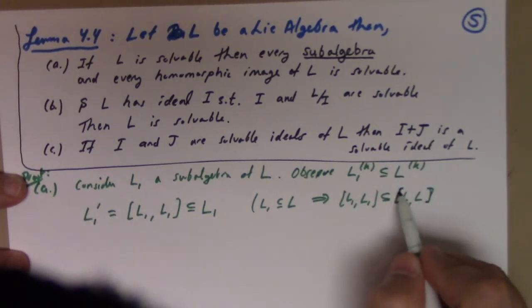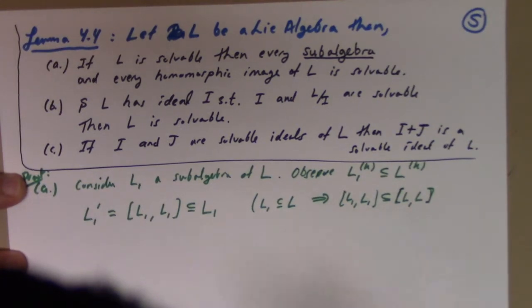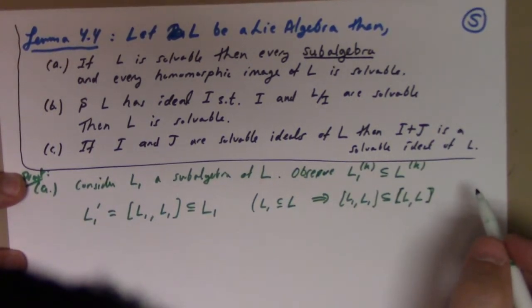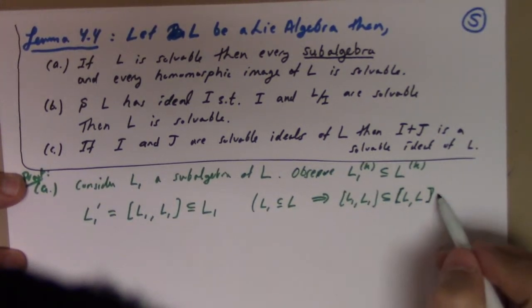We have used this in the last proof. That subset extends to brackets. Like a subset of a set means that the derived is a subset of the derived of the set. There's probably something there to prove. I'm not sure we actually proved that anywhere yet, but it shouldn't be too hard. But anyway, of course that's L1'.